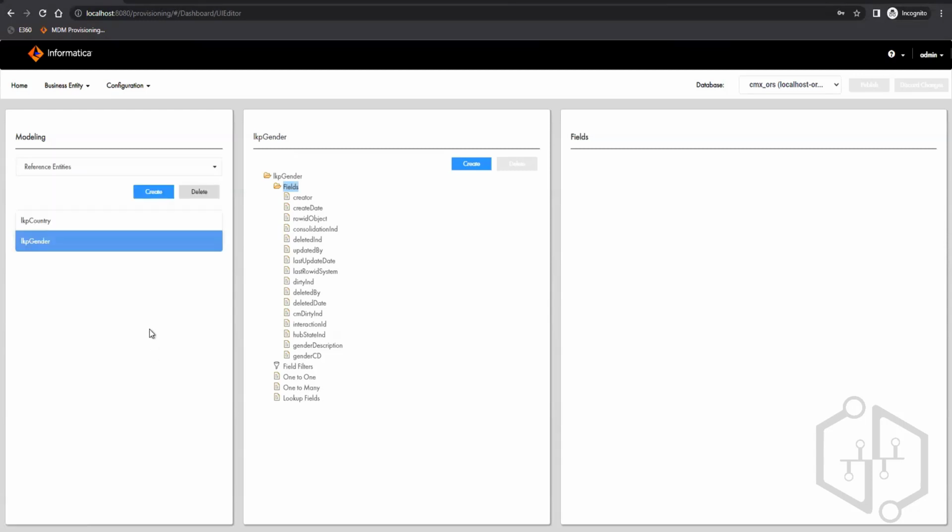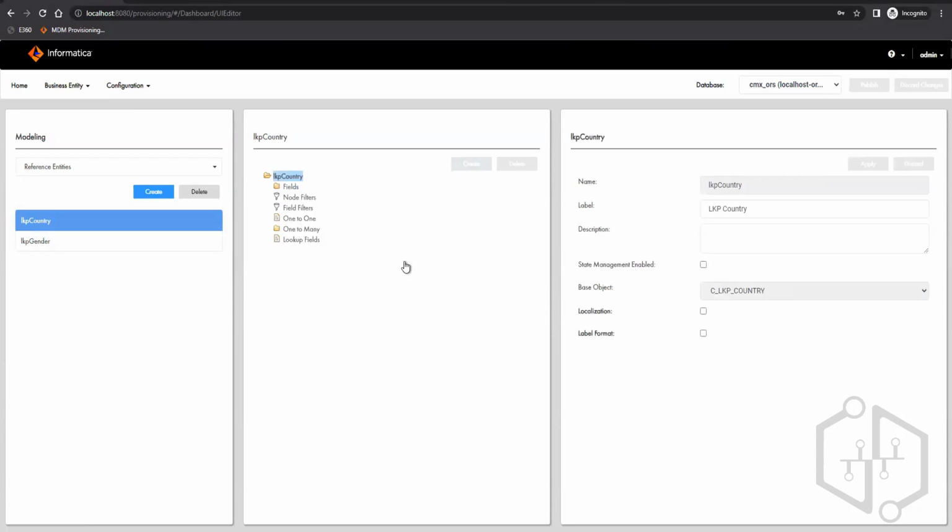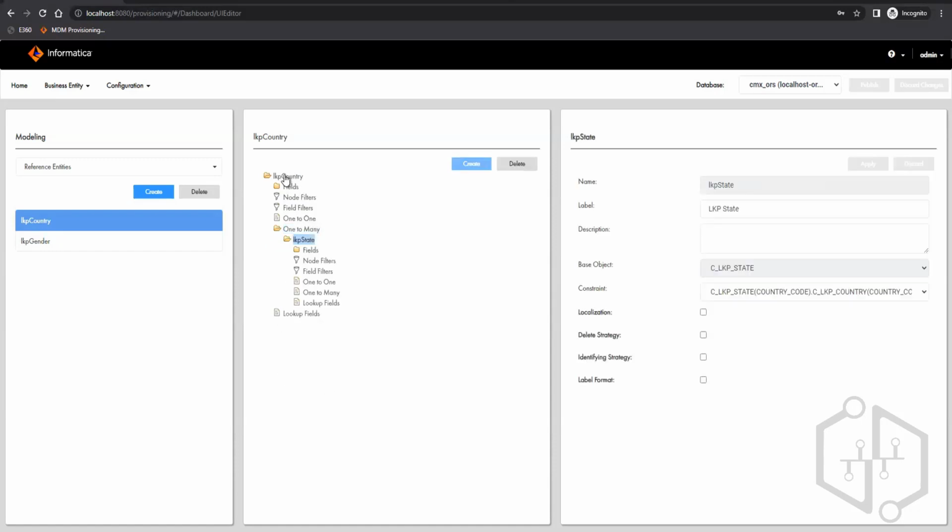Now, the second thing is when we want to have a dependent lookup, then our lookup will be created as a tree structure. We have a state and this is a country. So you can see country and state are both linked together.